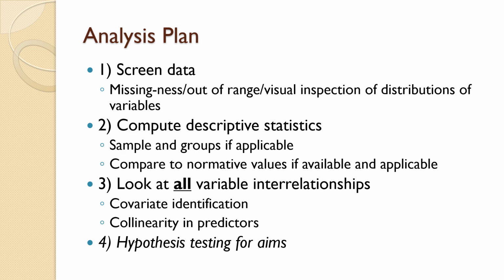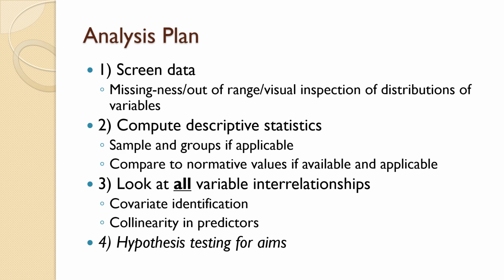And then we're going to make a giant table of all the variable interrelationships. And we're going to do that to do covariate identification. Covariate identification is, as I said, a subtle and tricky topic. Better to have identified covariates ahead of time? Probably, yeah. Identify them from the literature, from your knowledge of this research area, from your conceptual model. But it's not awful to do it after the fact, too. If it turns out that I didn't know age was going to be related, but it is, it's fine. I'm going to use it as a covariate. This process also lets you identify whether or not your predictors are collinear. That really applies more in the context of multiple regression.